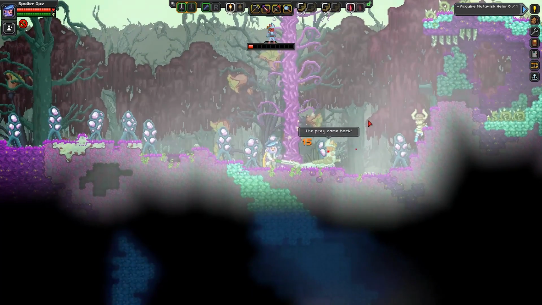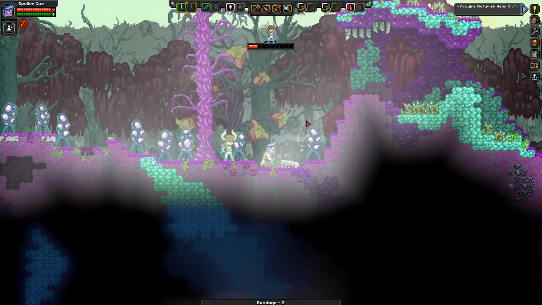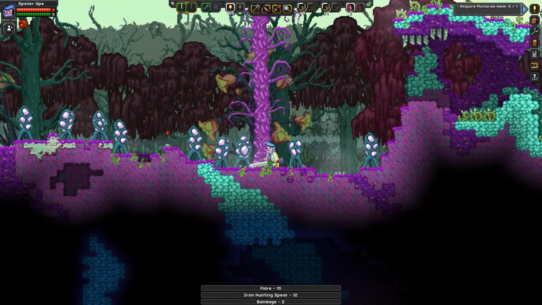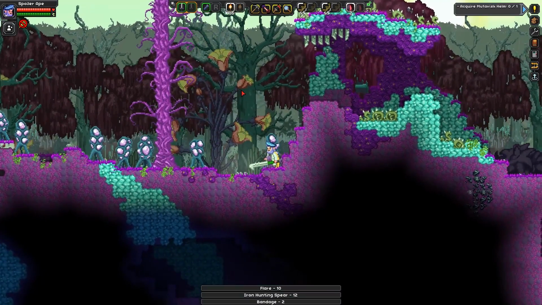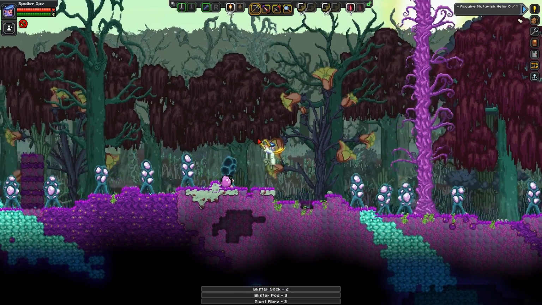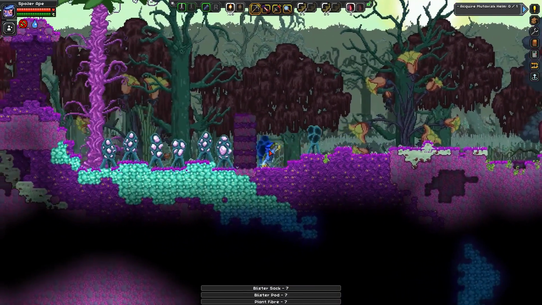Hello, Florence. Didn't expect that, did you? Oh god, where are you going? I actually just picked up some bandages from him. Flare and an iron hunting spear. And that mist effect, that poison cloud effect is now gone. Huh. That must be a new thing for this game, a new weapon.